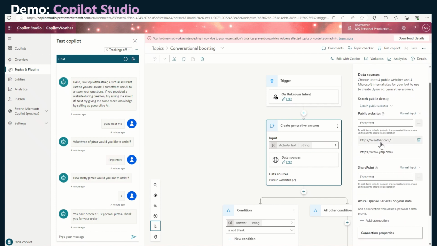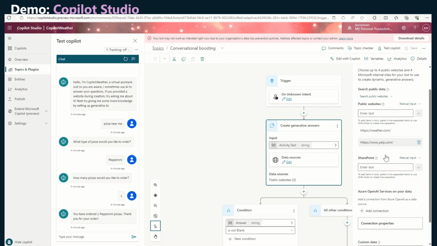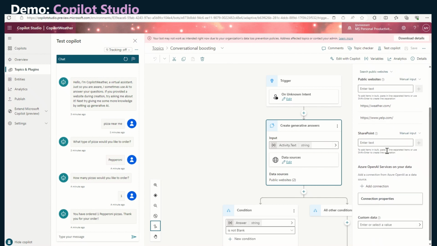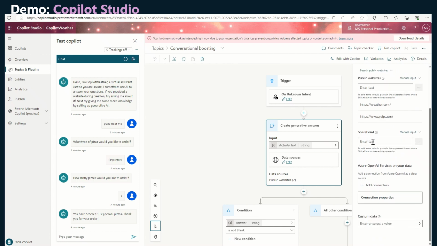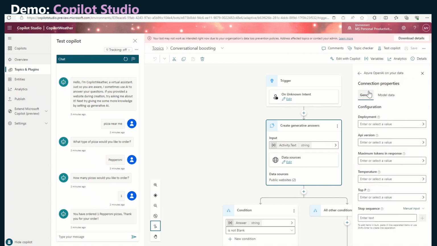Here we use 2, the weather website and the Yelp website. You're also able to include the internal SharePoint, where you can add your Azure OpenAI service on your data. You can configure the connection properties by entering the deployment and API version and also some hyperparameters.